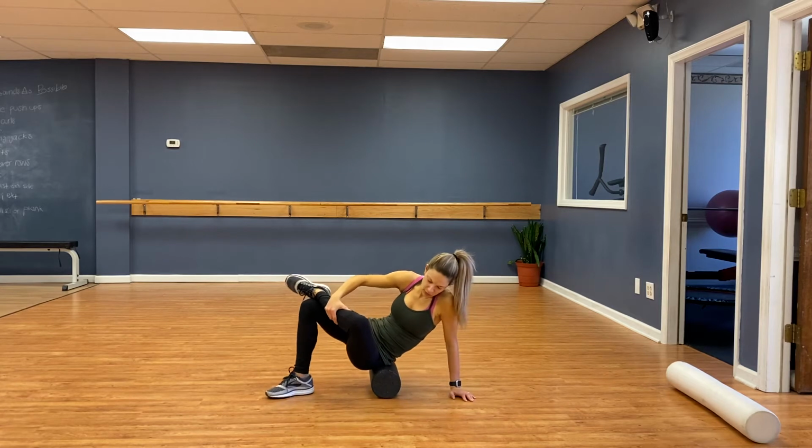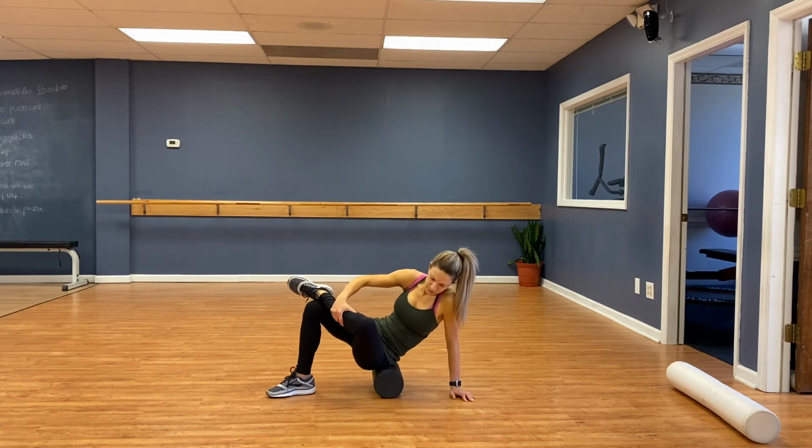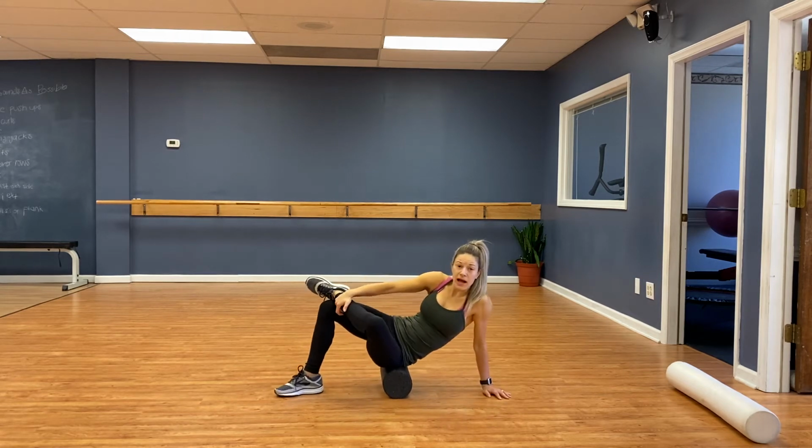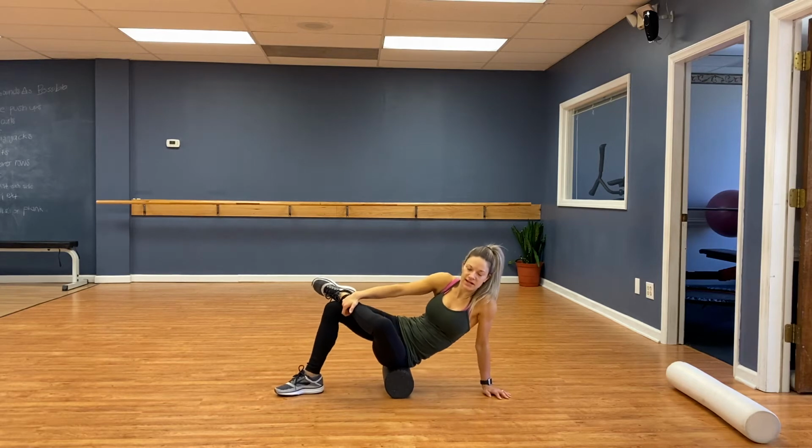This one normally doesn't hurt me too bad. Every now and then I get a little tender. Foam rolling is great to do after a workout. You can also do it before a workout. I prefer after, just to break up that lactic acid fermentation.